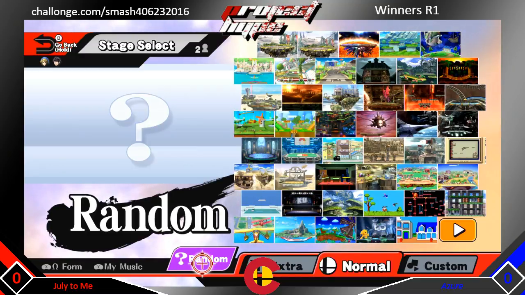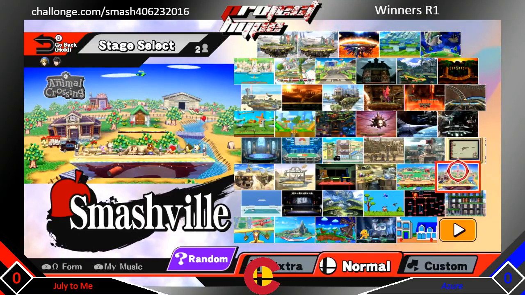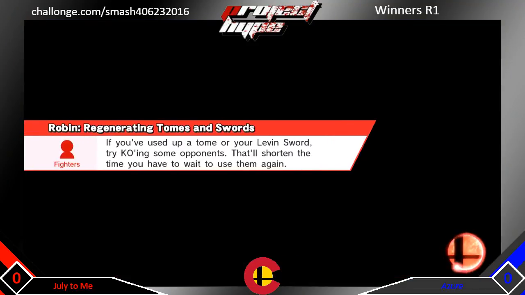Looks like they're picking out their stages now, and we're taking it to Tannin City. That might be a good place for Robin. Those platforms can keep away from Link's arrows, because I think what would probably put Link at an advantage is that he's able to poke him.